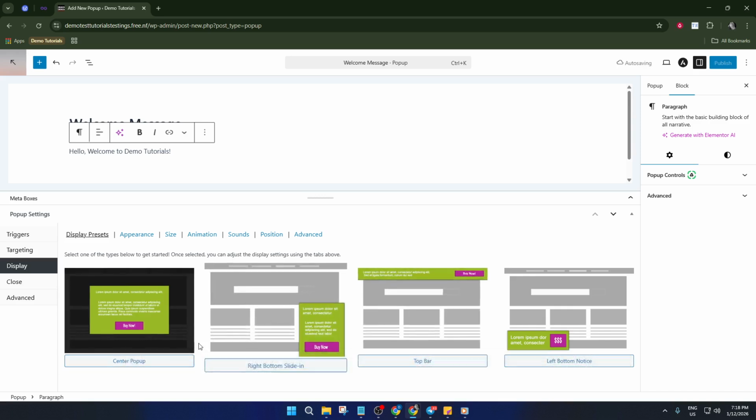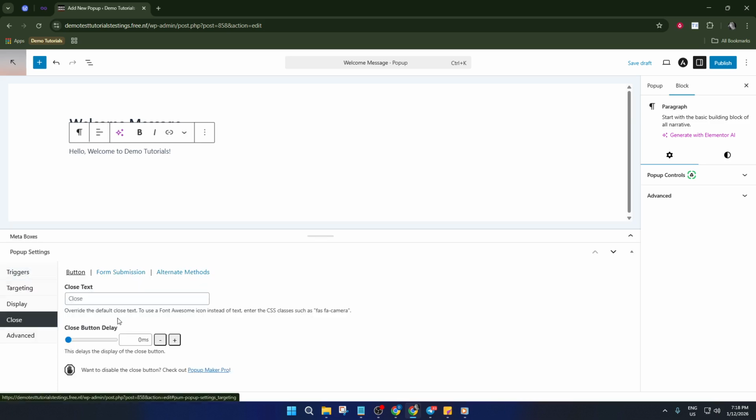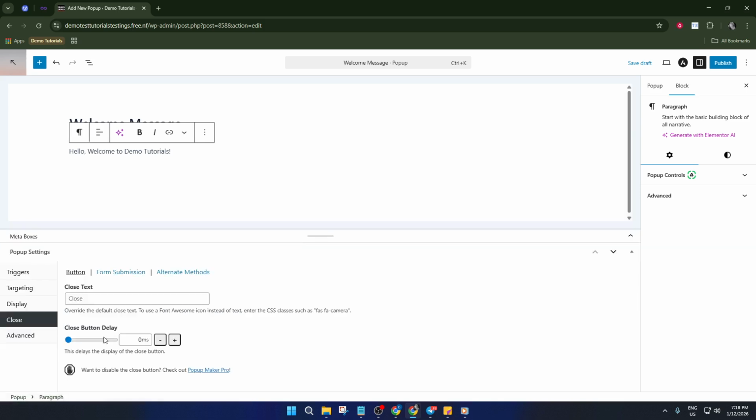Before you set it live, use the preview function to see exactly how your pop-up looks and behaves on your actual website. This step is really important. Sometimes the spacing might need a tweak, or the pop-up might be too big on mobile, so take a moment here to review. Once you're happy, scroll to the top and hit Publish. And just like that, your welcome message pop-up is live for all your visitors to see.